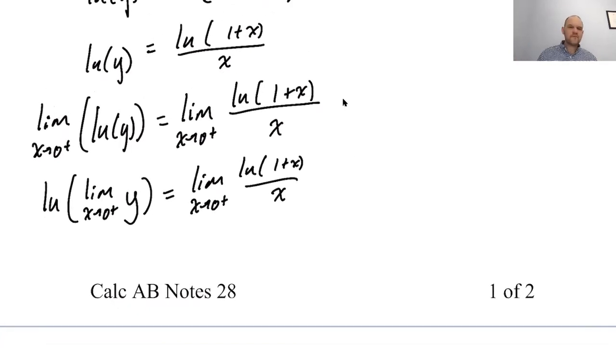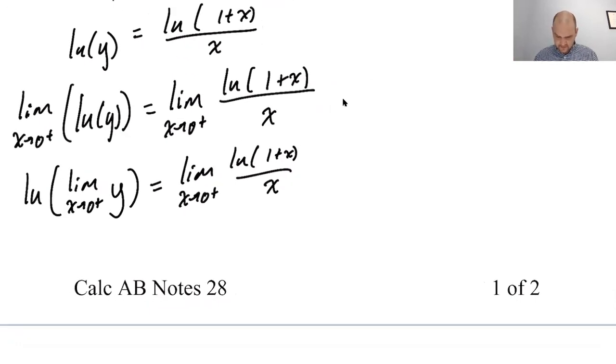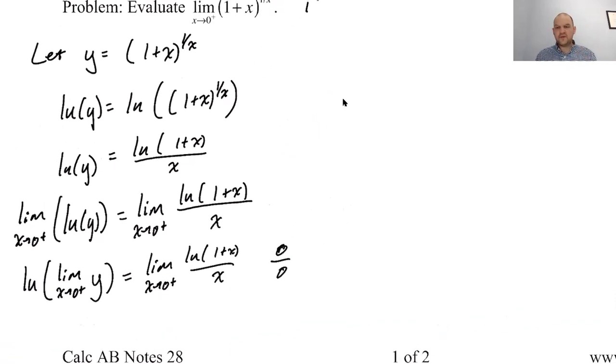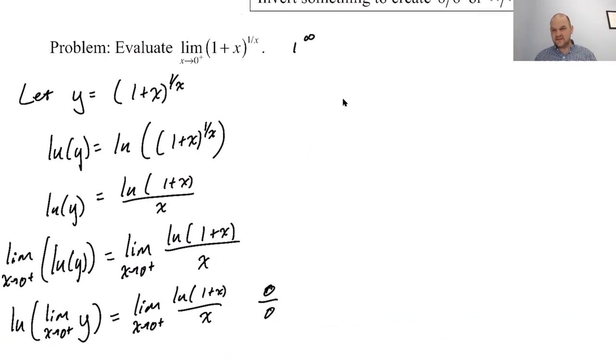Well, what happens on the right-hand side? So if x approaches 0, then I will get the natural log of 1, which is 0. Why can't I make it a 0? 0 over 0. That's 0 over 0. I can use L'Hopital's on that. Okay, so I'm going to stop working on the left-hand side because that's where I want it at this point. So we're going up and over.